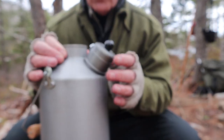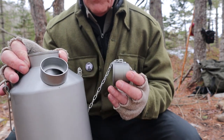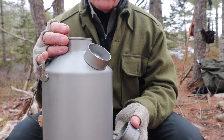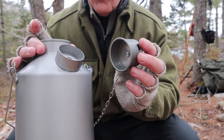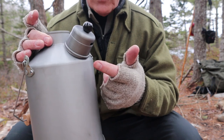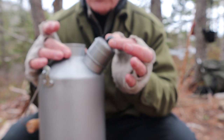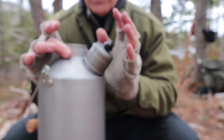Here's one thing that's very, very different between the two. Kelly Kettle has been using this for a long time — this is a whistling lid to put over top of the spout. It has been long known that you never put something over the spout of your kettle while it's over the fire, because you do not want to build up a dangerous amount of pressure inside and have it rupture. But a whistling lid is something different altogether. You can put this on and when it comes to a boil it will make a loud whistle. I'll demonstrate that in a minute. Just don't put it on tight — put it on as loosely as you can, because reaching to take that off when it snugs up from the heat can be a challenge.